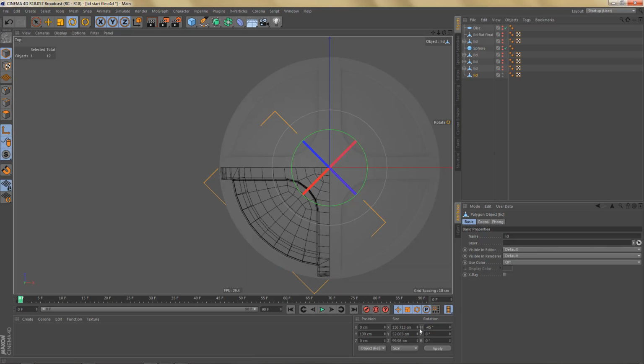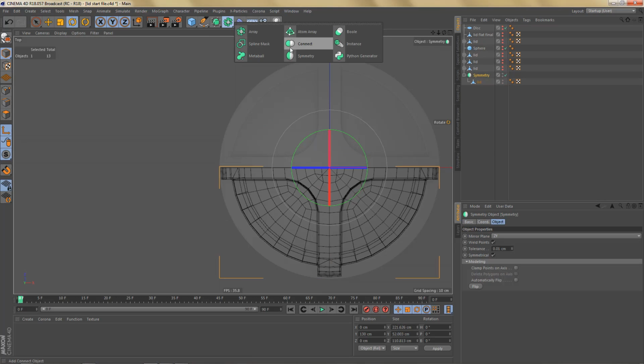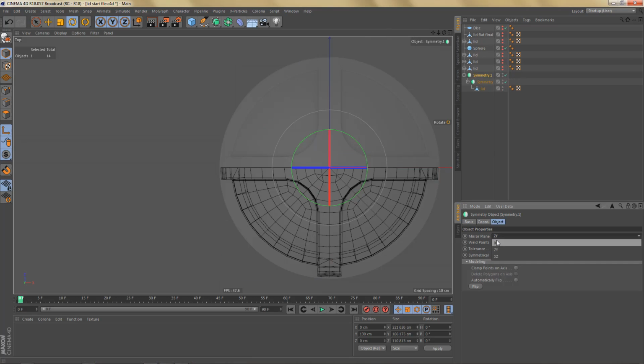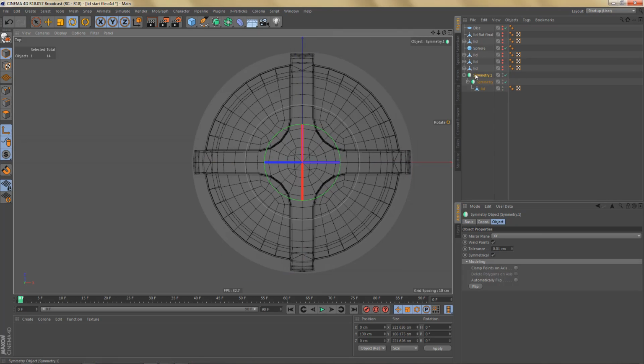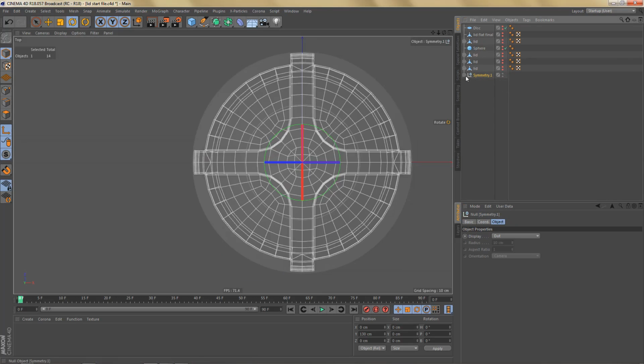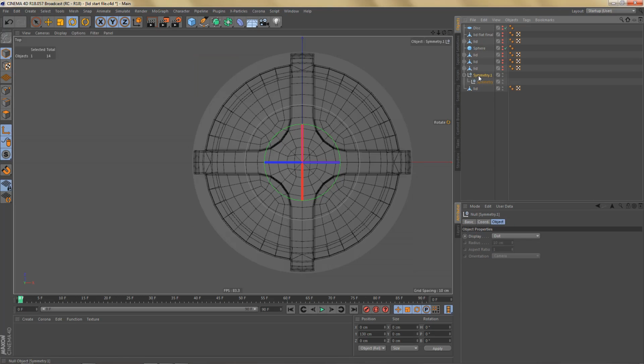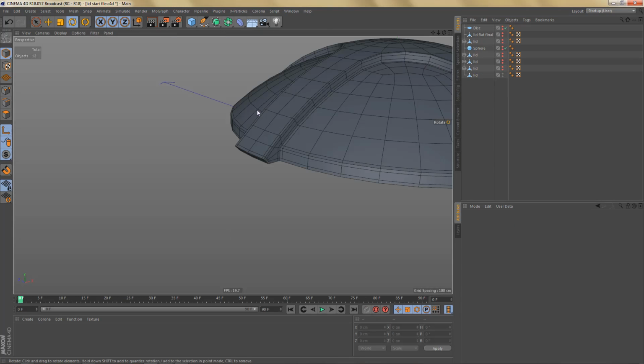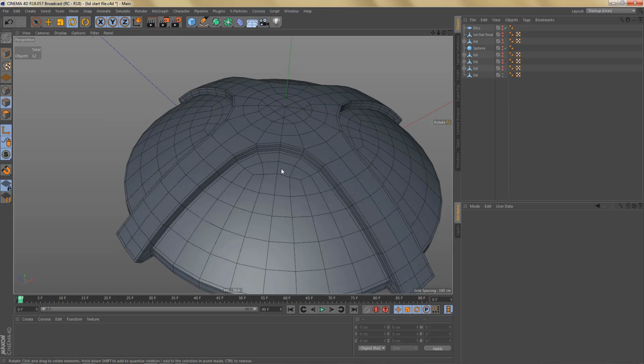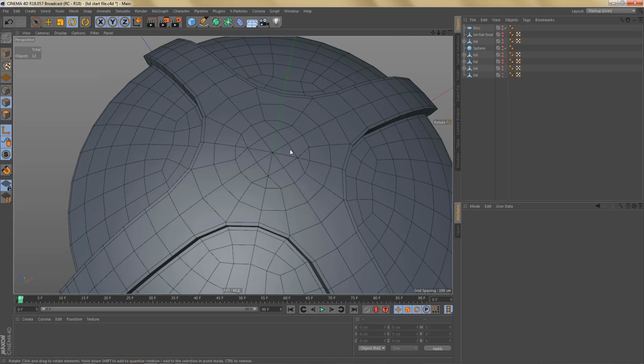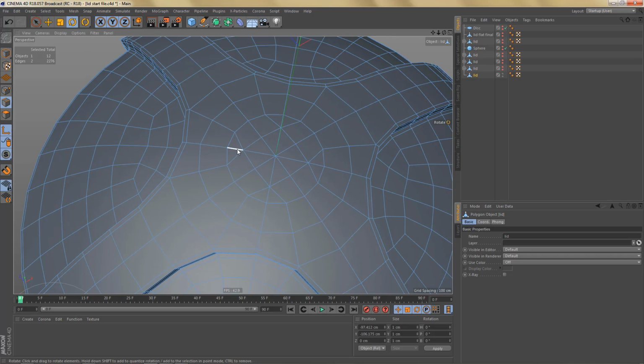And let's reset the axis. And then add two symmetry objects like so. And let's go ahead and make this editable. And that is our finished lid. The only thing we need to change is we need to get rid of these triangles here by dissolving these edges.